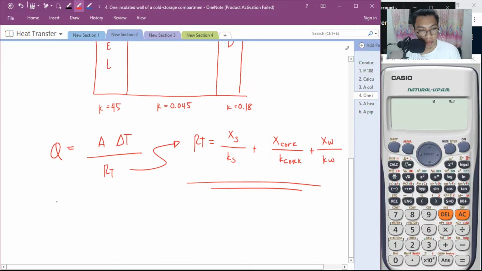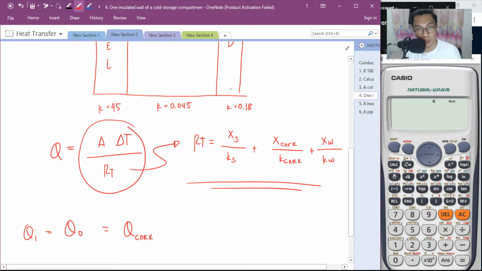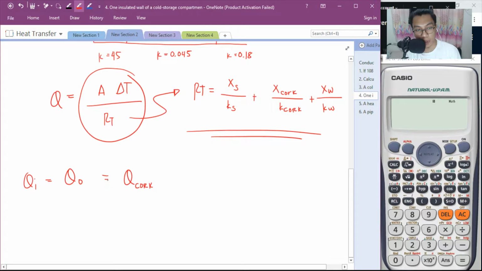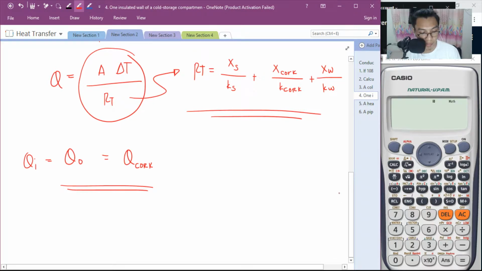Okay? But, before we solve that, we know that yung inside is equal to outside. Okay? And this is yung total doon. And, syempre, di ba, ang pinag-uusapan natin dito, equal pa rin naman yung Q dun sa cork. Yung Q dito sa steel, Q nung cork, and then may Q ka dito sa steel, may Q ka sa cork, may Q ka sa wood. Equal lahat yun sa isa't isa. Okay? And yung total dun sa composite wall is equal to the cork. Ayan o. Okay?